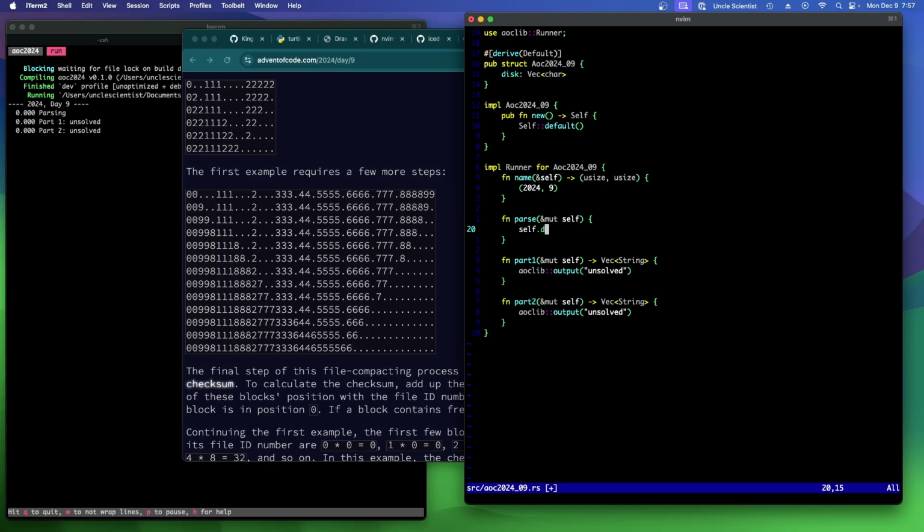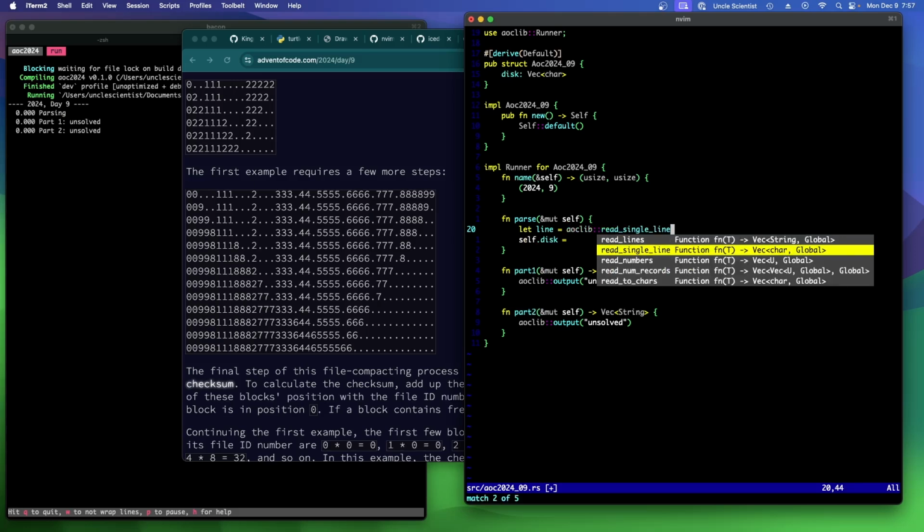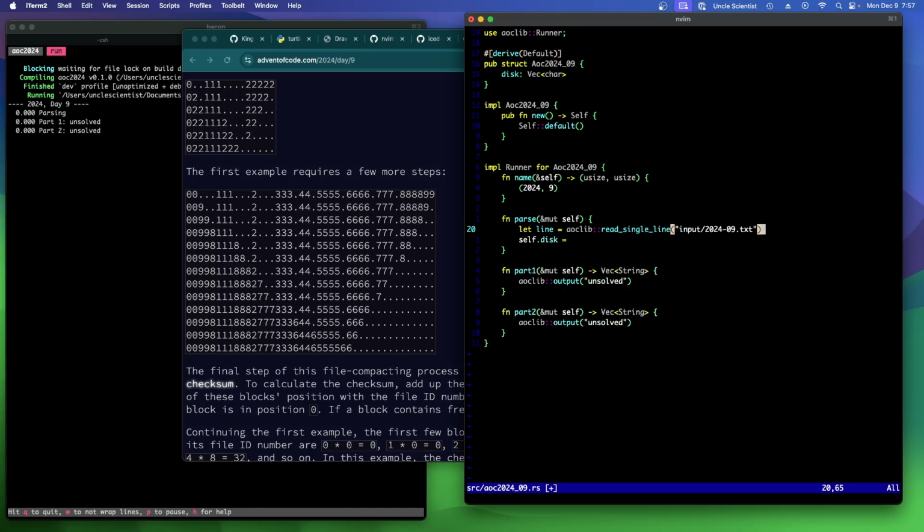So just self disk equals, gonna get the line, self let line equals, I wonder if AOC lib read, if I have a read, read single line. Look at that.